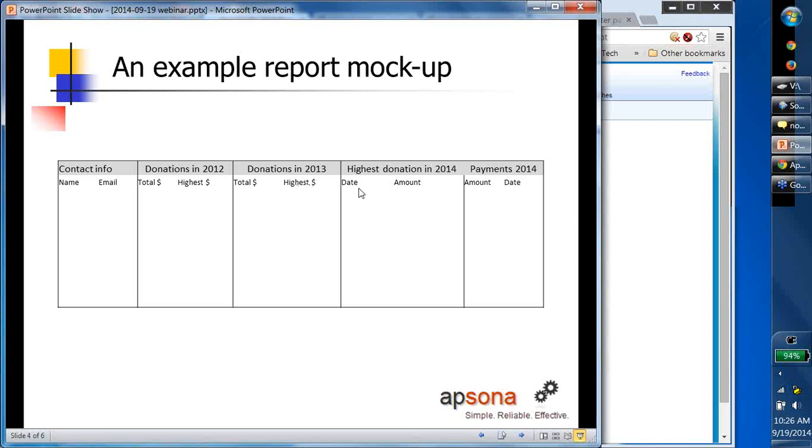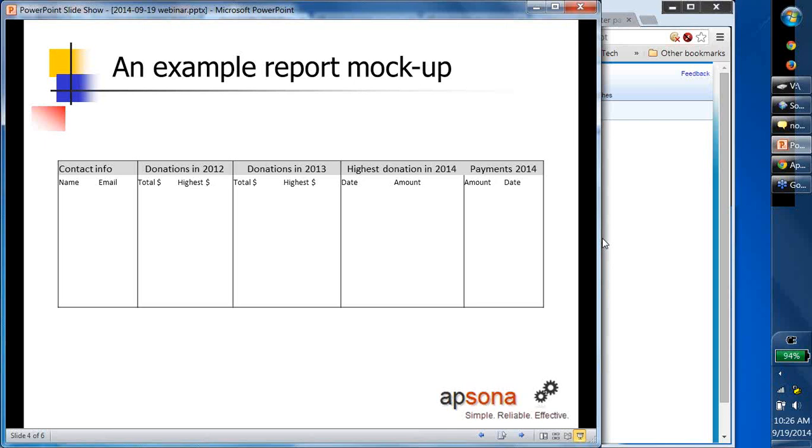Then the highest donation they made, the identity of the highest donation they made. In other words, the record itself. I'm not interested in aggregate values. I want to know which donation it was that was the highest one by date and by amount, and I want the date of that donation. And finally, I want the payments associated with that highest donation. So I want this report, which is sort of blown out in one horizontal view, showing me a bunch of different bits of information about the donor and their donations.